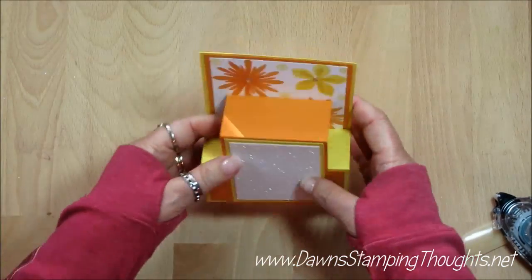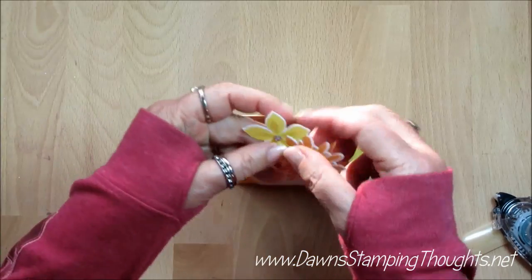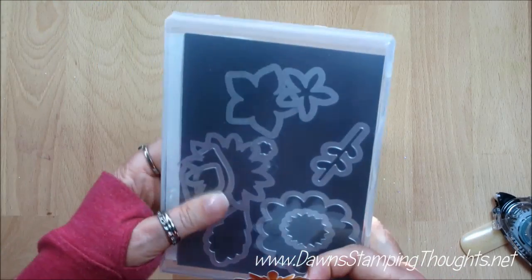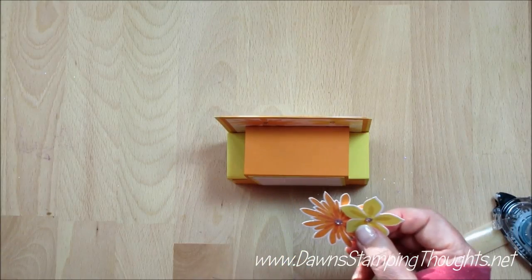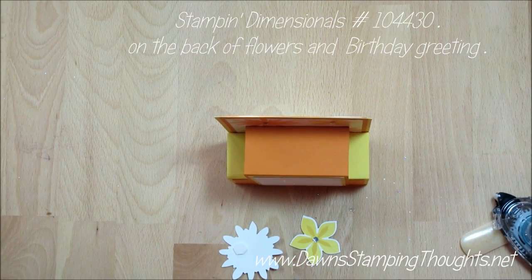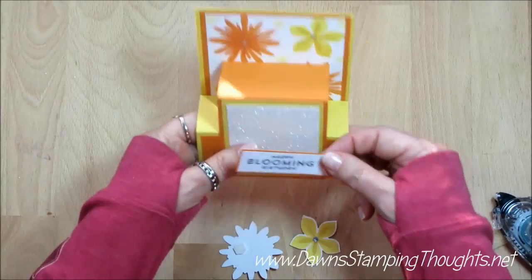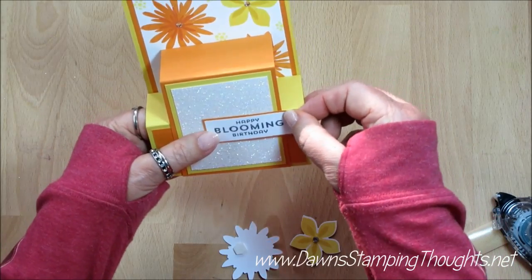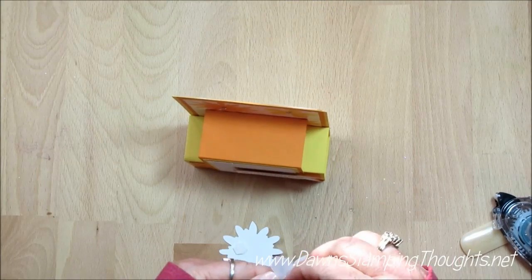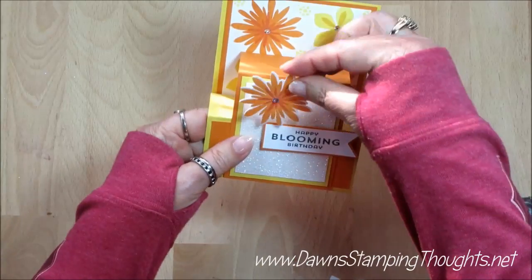Oh my gosh, I love this card. So pretty, and look how it sits up. Okay, so now I went ahead already, like I said, I had punched these out with Flower Flare framelits that match the stamp set, the Flower Patch. Put dimensionals on the back side. And then I went ahead already and also stamped the Happy Blooming Birthday. And that's just going to go over here to the side. Pop that up on a dimensional. And then I'm just going to position the flowers around that.